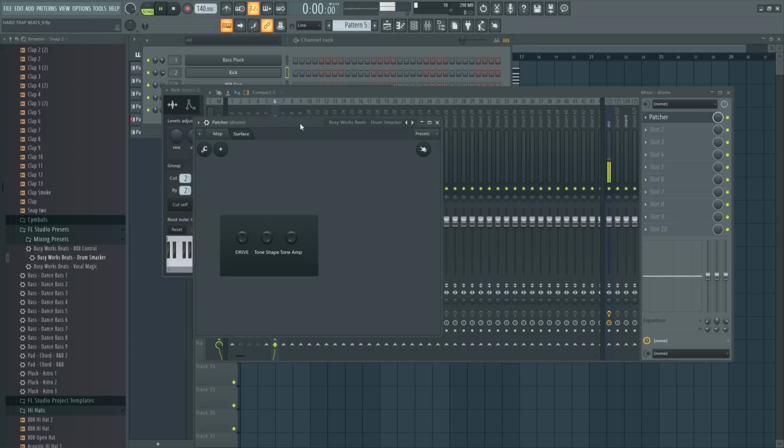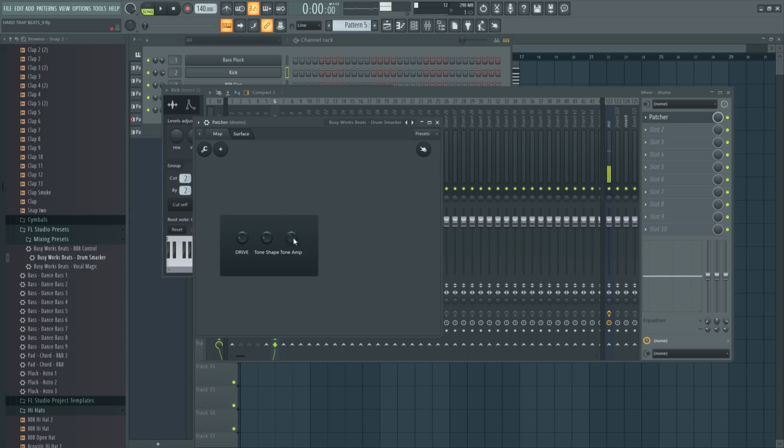And there's 3 simple knobs. I'm gonna crank them up. So the tone shape is, you turn the tone amp up and then you move the tone shape around.